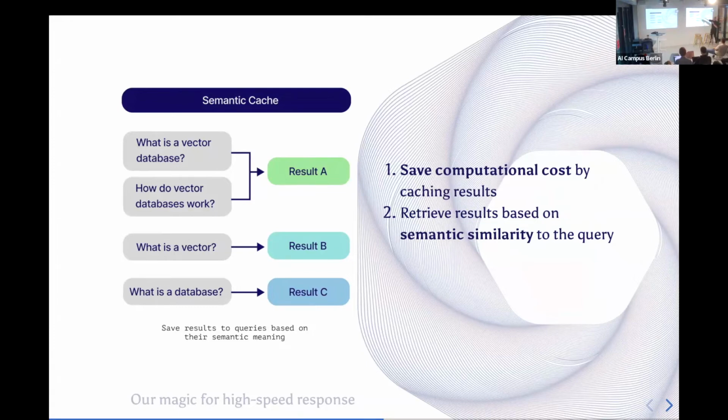To save computational cost, and also if you're generating an output for a user, so you have the full pipeline, retrieval, context window, and then the generation, you can store this in some kind of cache. If the user is asking the same question, you do not need to do all that. You're just using the cache, and it's there in a millisecond. But the question could be different on a semantic level. The wording could be different, but the semantic relationship is the same. And this is what we're seeing here.